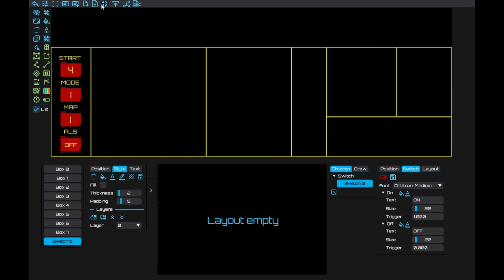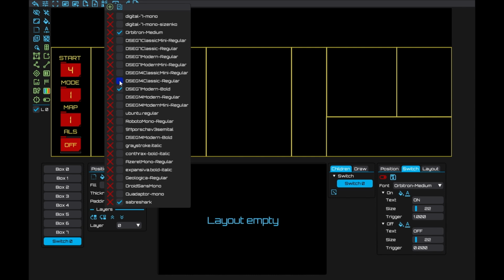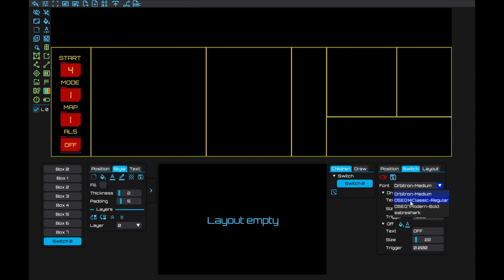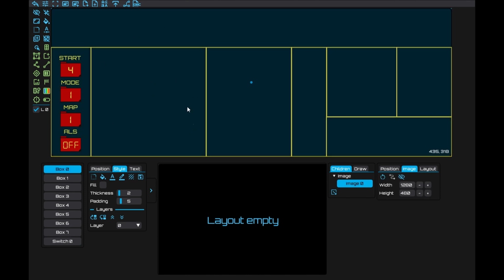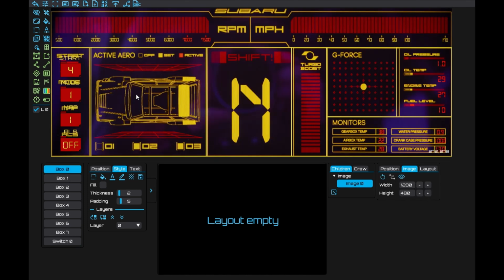So, okay, let's add a new font. This one. Great, and now we can put it like this. Maybe it's not it. Right, so now we can see we have on-off state. So from canvas there will be a trigger value for on and off. Okay, so then we should see.